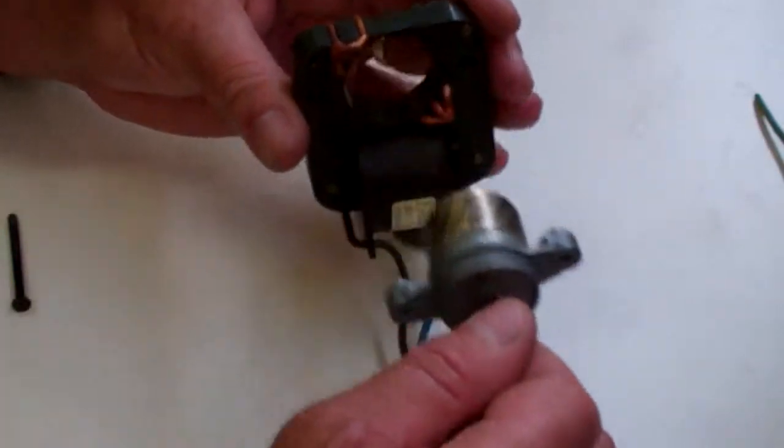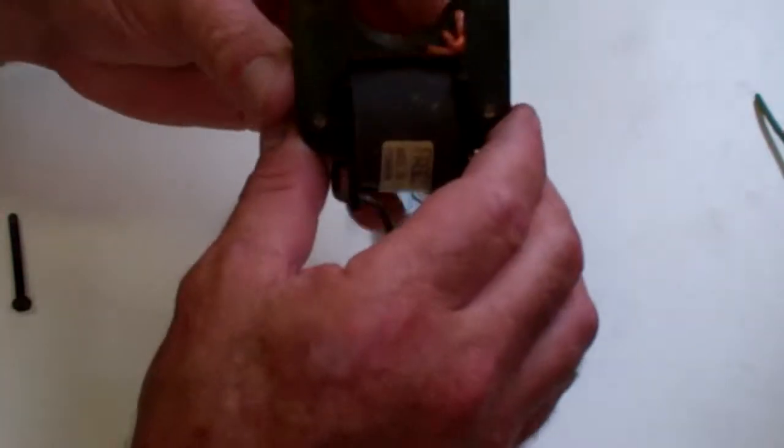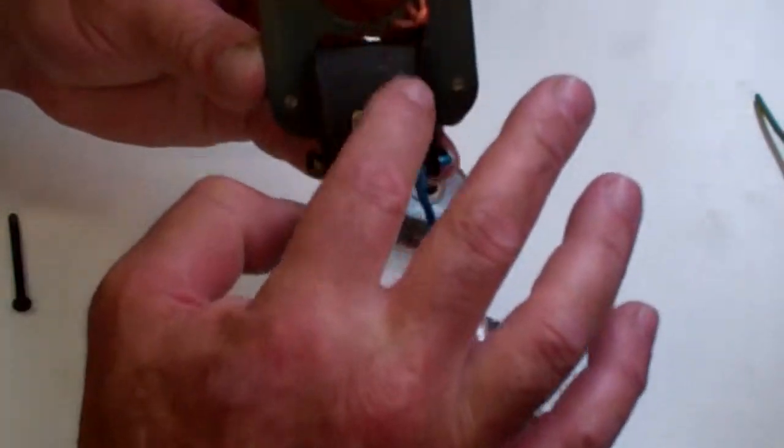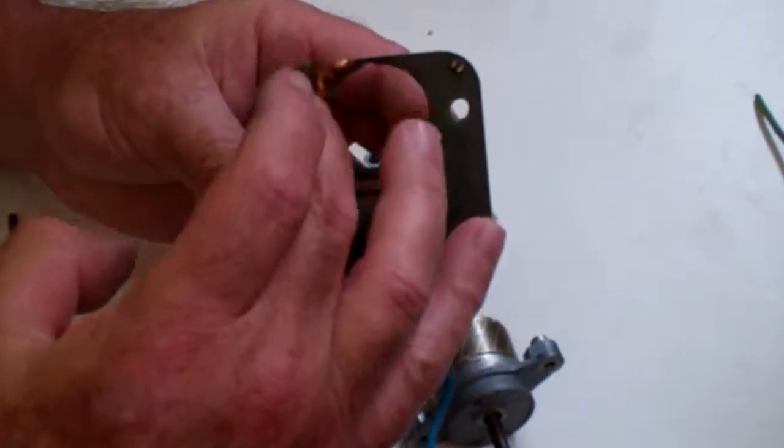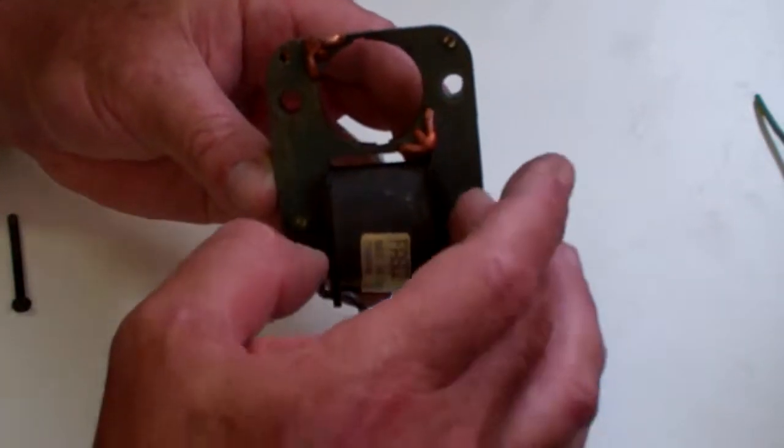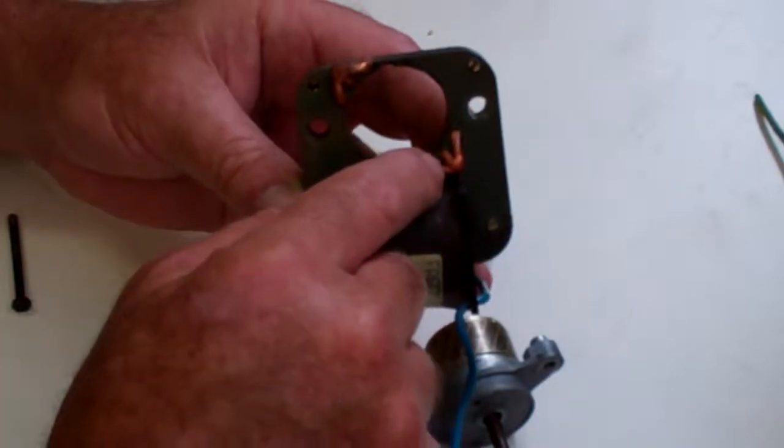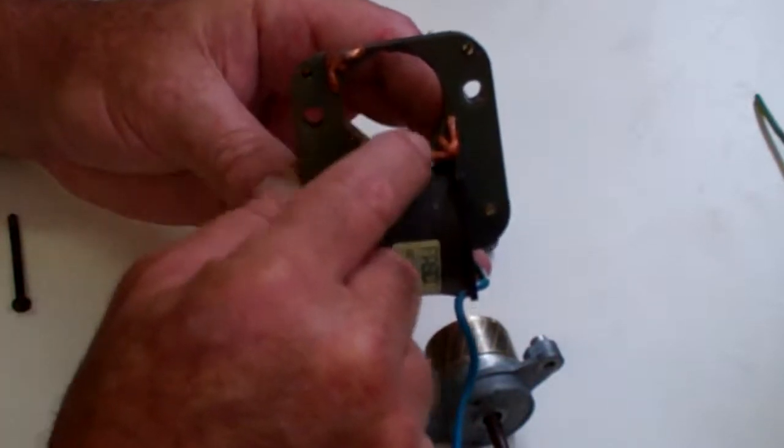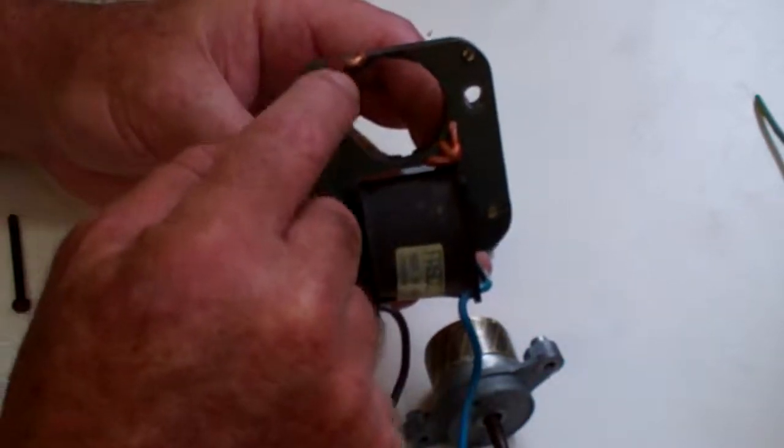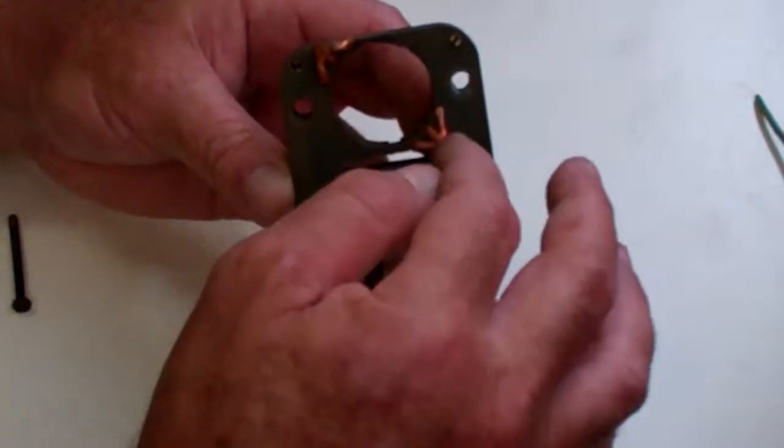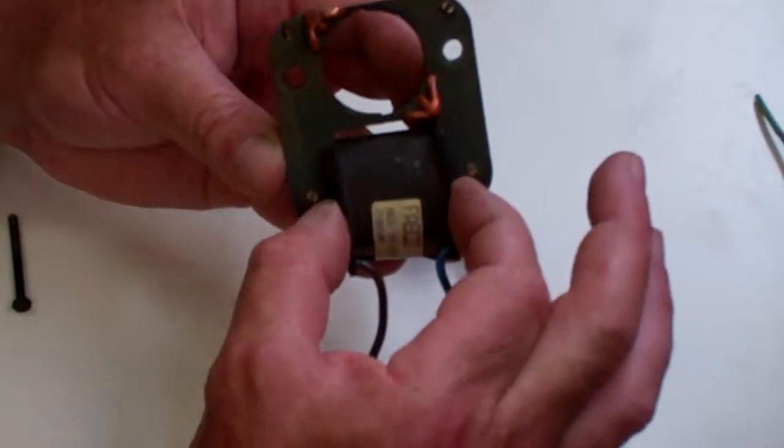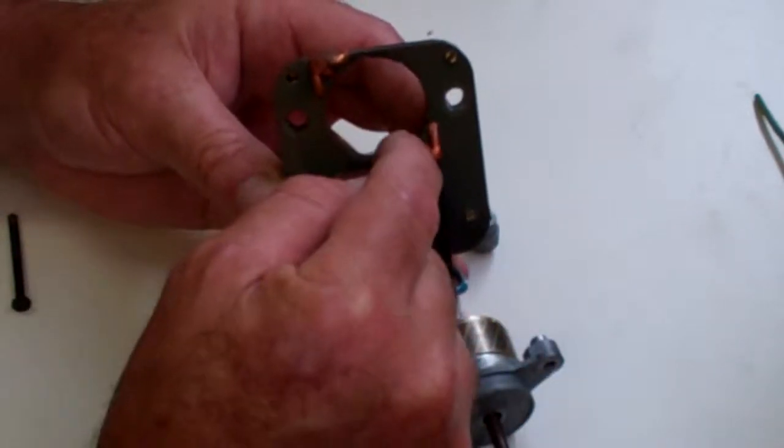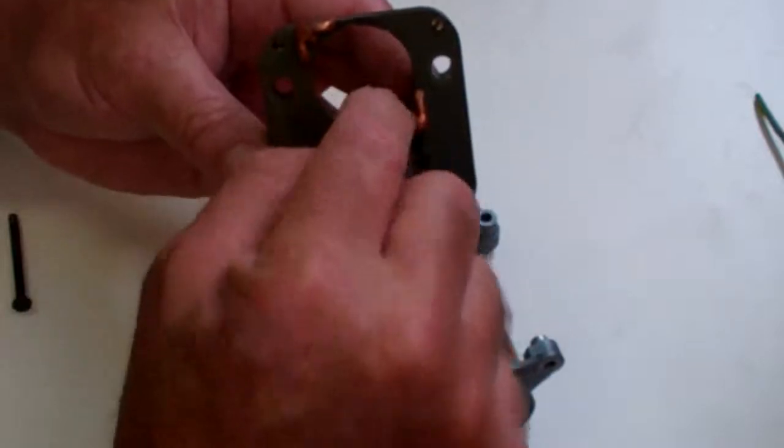The way the motor operates is once the coil is energized it induces a magnetic field into the stator. That rotating magnetic field then induces a second magnetic field into the little shading poles. The shading poles then react with this magnetic field created by your coil and cause that magnetic field to deviate inwards, to bend.